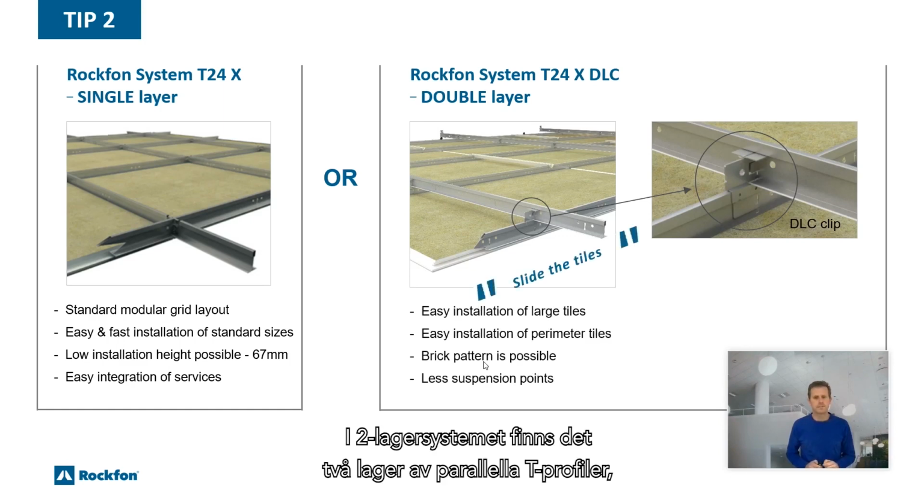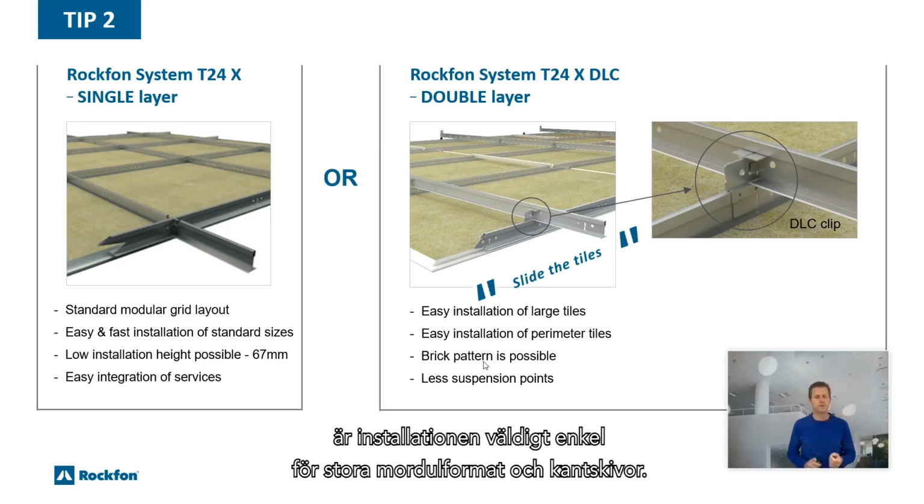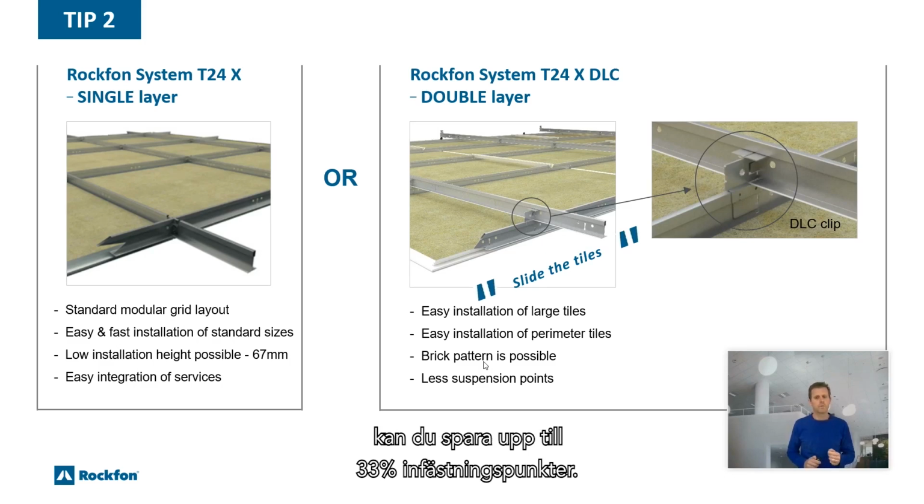In the double layer system, there are 2 layers of parallel T-profiles that are connected with the DLC clip. Because you can slide the tiles, installation is very easy for large tiles and the perimeter tiles. Brick patterns are possible. And depending on the allowed ceiling deflection, you can save up to 33% suspension points.